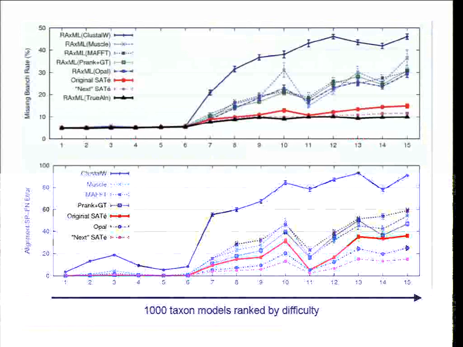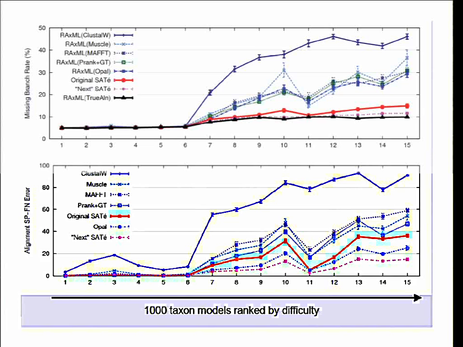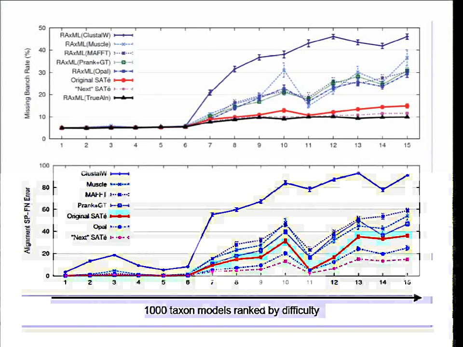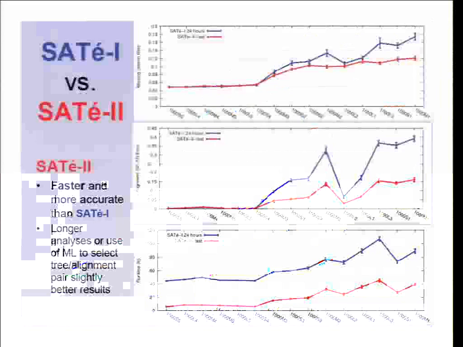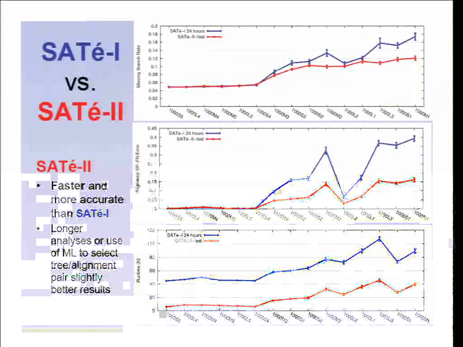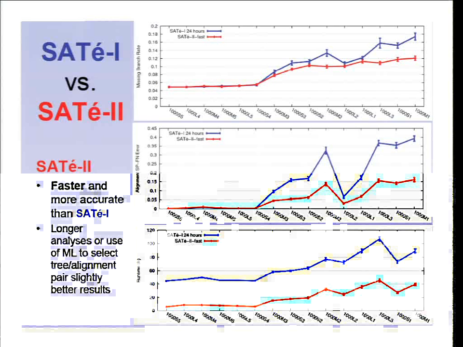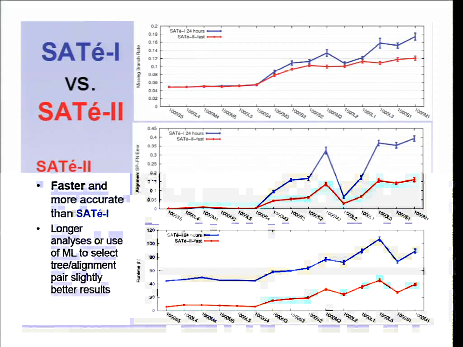Here's an example. This is not yet published. We're writing it up. This is the new result. Almost as good as maximum likelihood alignment. And in terms of alignment error, better alignment error than everything else. So we're improving trees, we're improving alignment, and runtime is a fraction of the original. So this is very, very nice. Better trees, better alignments, faster. We don't really yet understand why it works, but it's good to have an "I don't know why."